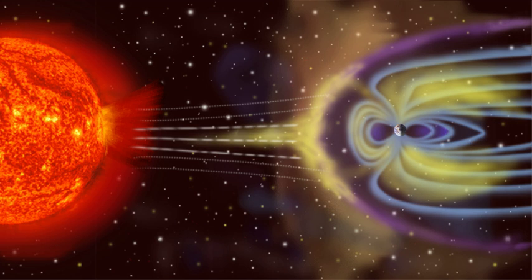A magnetosphere is classified as induced when the solar wind is not opposed by the object's magnetic field. In this case, the solar wind interacts with the atmosphere or ionosphere of the planet. Venus has an induced magnetic field, which means that because Venus appears to have no internal dynamo effect, the only magnetic field present is that formed by the solar winds wrapping around the physical obstacle of Venus.